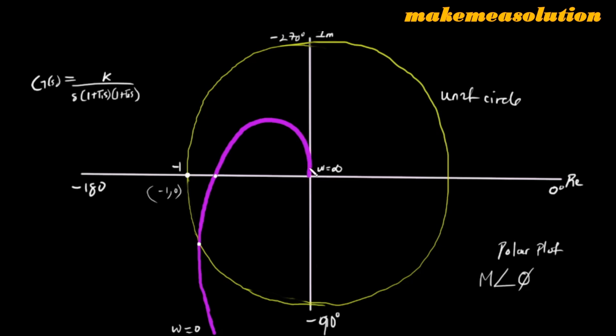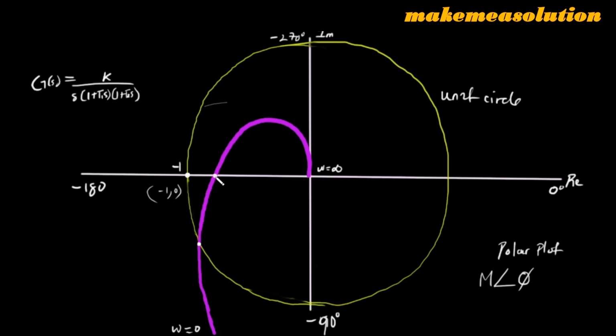Now, we want to make sure that our Nyquist plot always remains within the boundaries of the unit circle. We don't want the Nyquist plot to pass the unit circle or to pass through this particular minus 1 point, or we don't want it to be above the point. We don't want it to spiral like this, or spiral through the point. At all times, we want to keep the Nyquist plot within the unit circle.